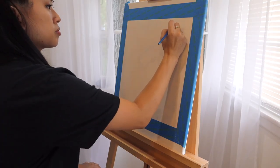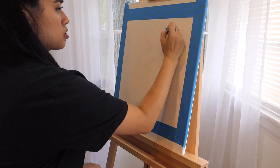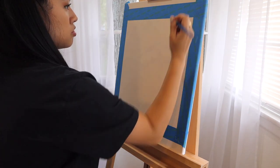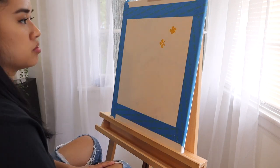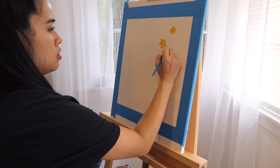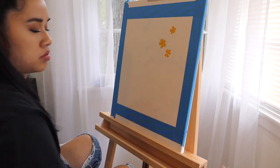I'm much more of a drawer than a painter, but there's just something so therapeutic about the process, and maybe it's because it's messier and also makes it more fun. I love the process of mixing up colors and getting it onto the canvas, and this piece in particular is just something I wanted to create, especially because I didn't see any flower market poster designs that featured flowers from Vietnam, so I took this as an opportunity to create my own.